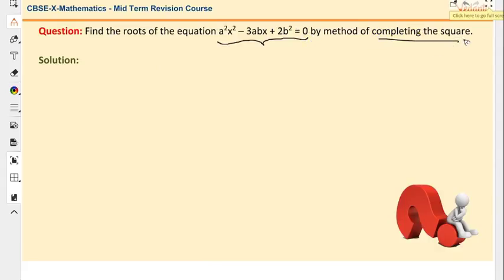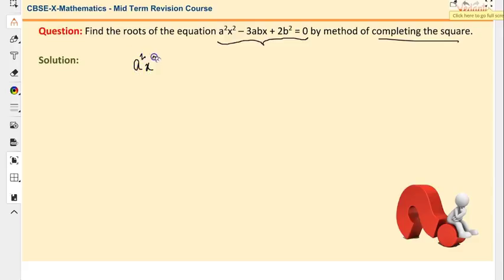Now how will you do this method, right? Now what is completing the square method? As I told you, I need something of the form x minus, the example I'm taking, the last example, 21 equal to 0. So that means I need something in the square and then some constant number, right? Now let me try to bring this in this form. So how will I bring this? That is the trick.